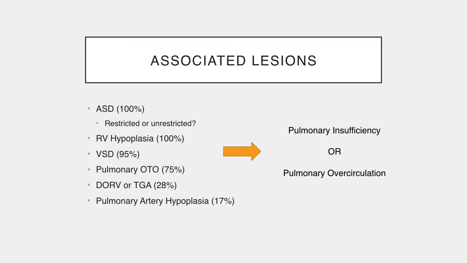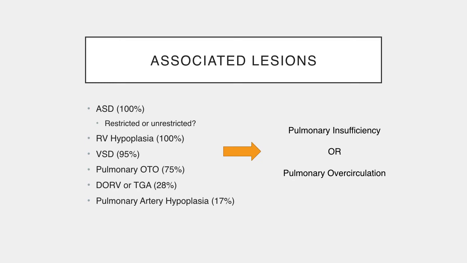You see in bullet number 3 here, VSDs will be present in 95% of patients with tricuspid atresia. The degree of restriction or unrestriction across the VSD will really determine how severely hypoplastic that RV is, and then in some scenarios how severely obstructed the outflow tract is, or the pulmonary artery, how hypoplastic it may be. And again, it all boils down to that simple phrase, no flow, no grow.